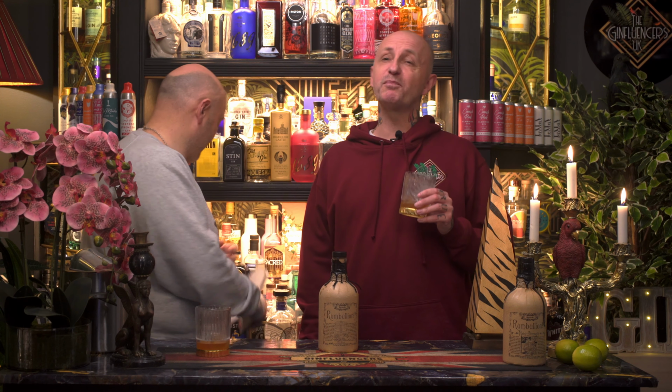It's brilliant. I don't really like it that much with lime, so I'm not going to judge them harshly because that's one of the serving suggestions. They do say drink it neat, but another serving suggestion is with ice and a squeeze of lime. Okay, my serving suggestion is neat. Over ice. There you go. No lime. Or get limes that taste like lime. Well, that would be a lemon. Well, it might not be. It might be an orange. Well, who knows? A kumquat.